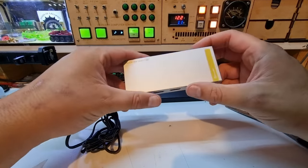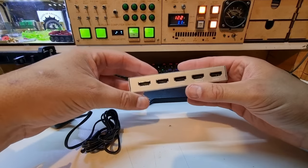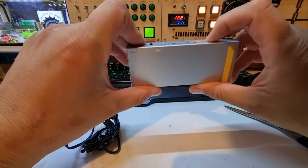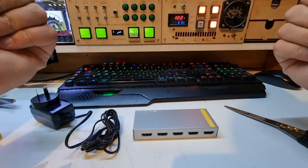So hopefully this has the throughput enough to do two channels. I'll put that in service right now, and maybe later in the video I'll make mention of it, or maybe I'll do a video all on its own of this one. Anyway, we'll be back.